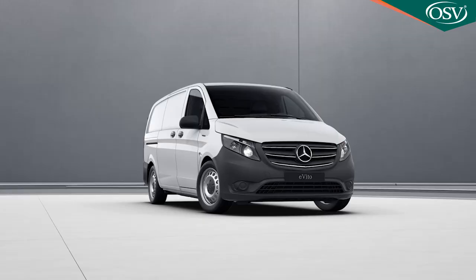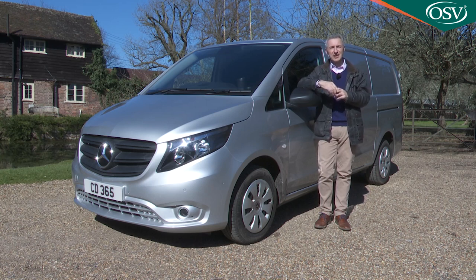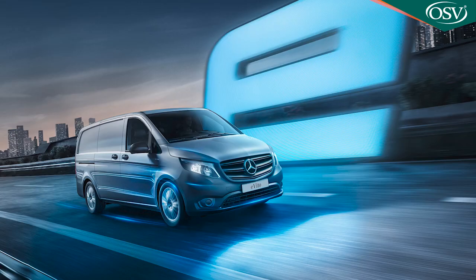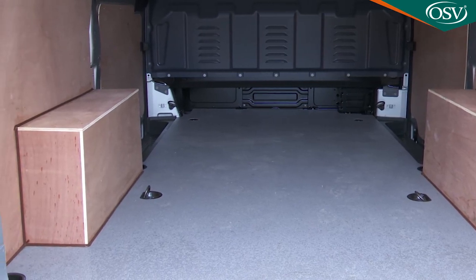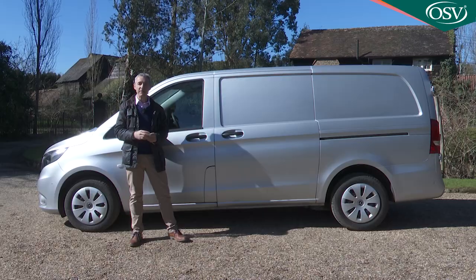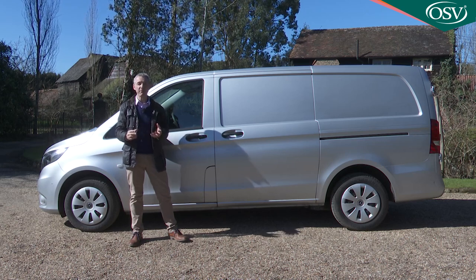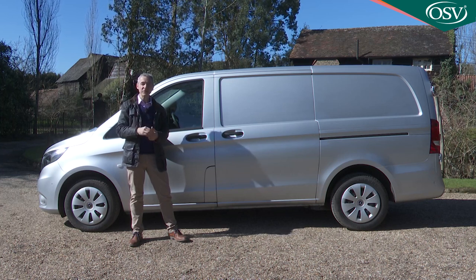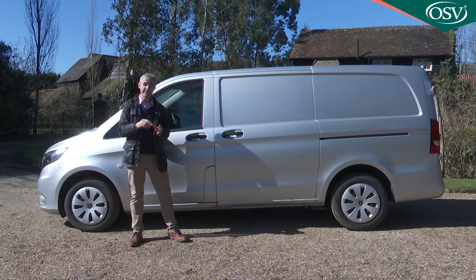The all-electric eVito, with its 92-mile driving range, is available only in the two longer body lengths — L2 and L3 — with prices starting from around £41,000 for a base progressive model. At the time of this test in spring 2021, the base variant was costing operators £549 a month including a service care contract, with a £3,219 customer advance rental. All panel van diesel models get a 2.8-ton gross vehicle weight as standard, upgradeable to 3 or 3.2 tonnes at extra cost. Payload varies between 646 and 818 kilos depending on engine, trim and body length, while the eVito comes with a 3.2-ton GVW and payload capacity between 890 and 905 kilos.